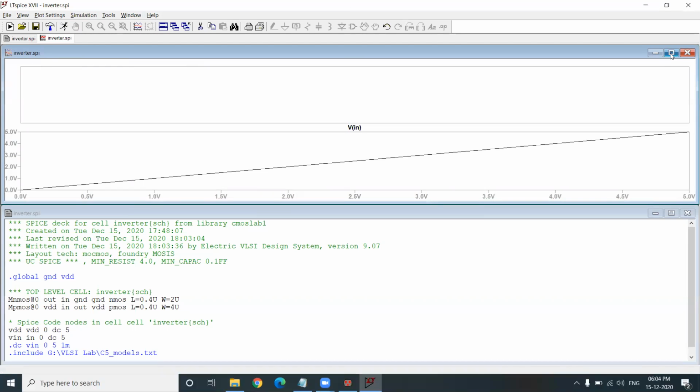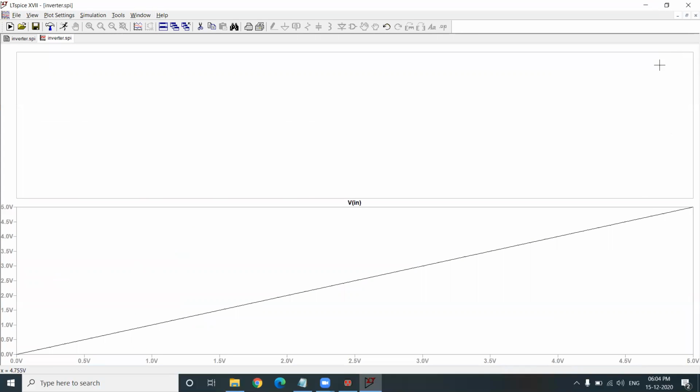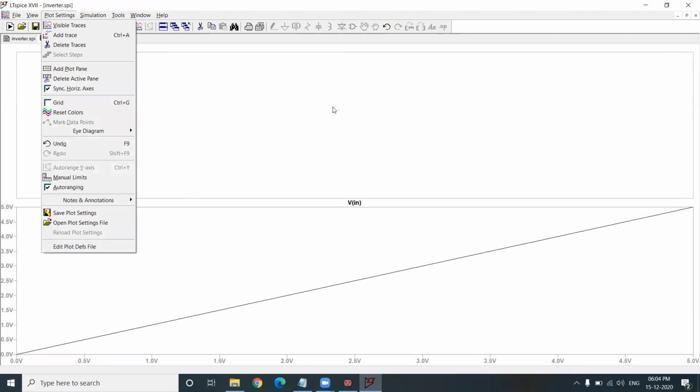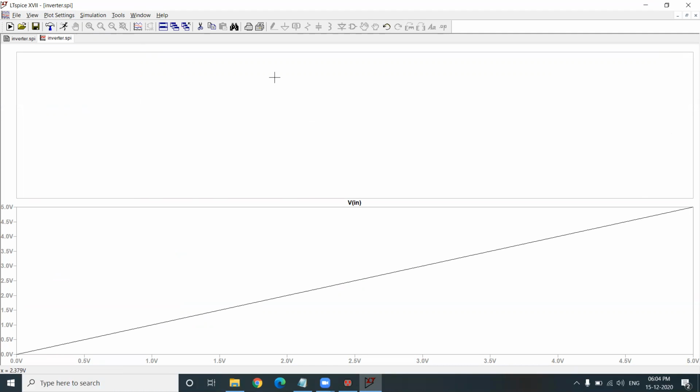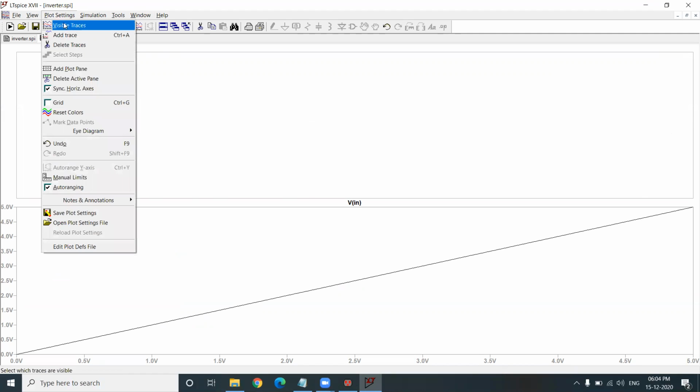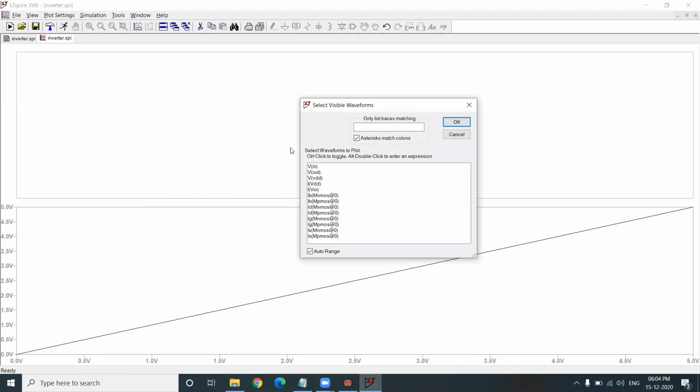We can maximize this window like this. At the bottom we have the input, and at the top we have the output. Click on add plot pane, then go again to plot settings, visible traces. Now you select Vout.